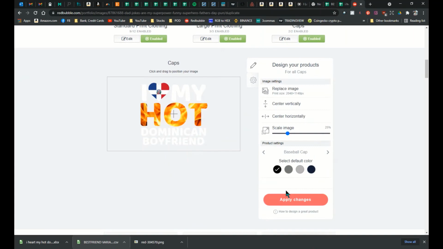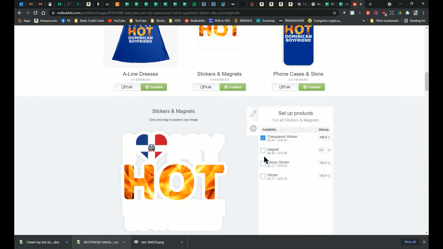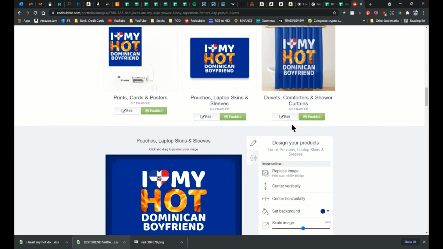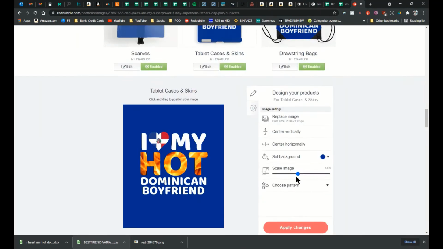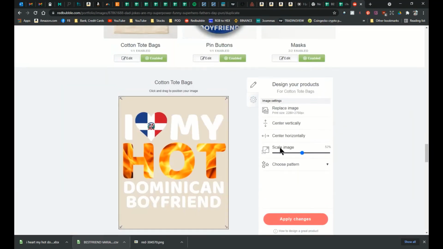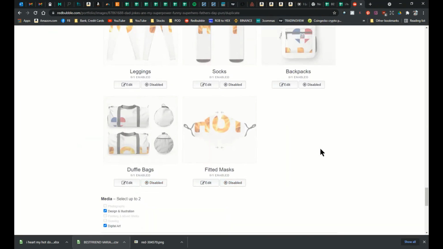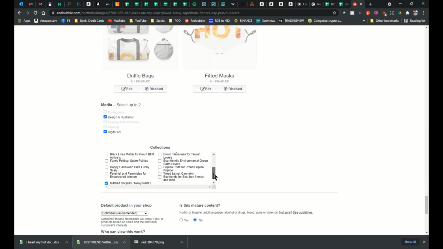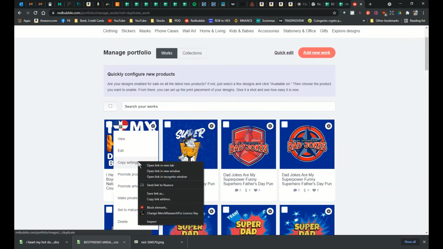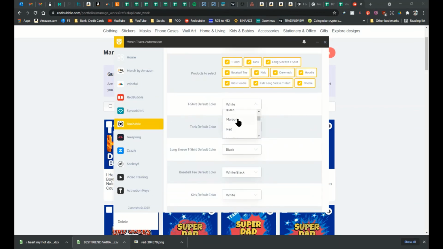And the cool thing with Redbubble is you can actually upload a product once and then use those same settings to upload multiple products. So that's what I'm doing here, I'm just setting everything up for one design, and then all the other designs that will be uploaded after are going to use the same settings. So I just got to do it once, and then the other 35 designs will have the same settings. And just going through the other marketplaces as well, like TeePublic, Zazzle, and Society6.